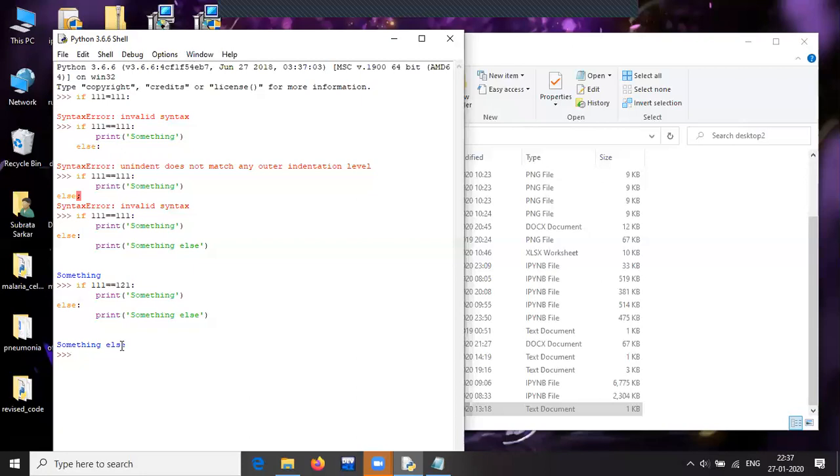Next, suppose we have 2 or 3 conditions and we want to check them in the same if else block. We don't want to use extra ifs because that would mean consuming more time for doing all the comparisons.